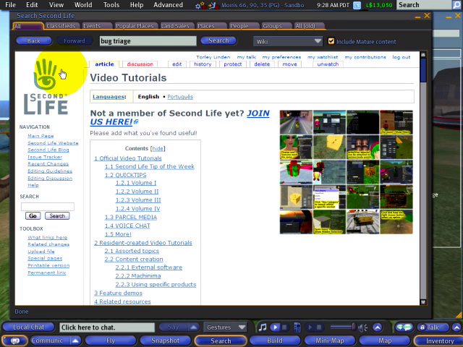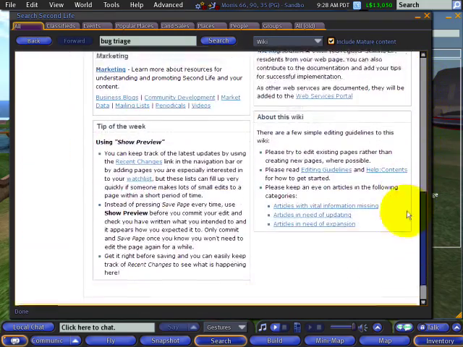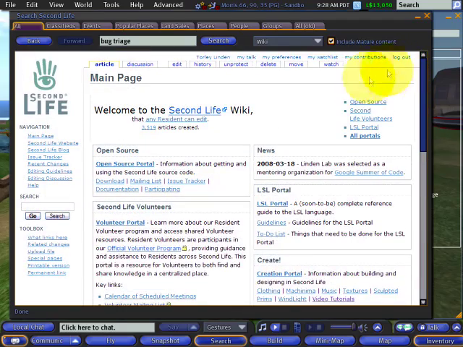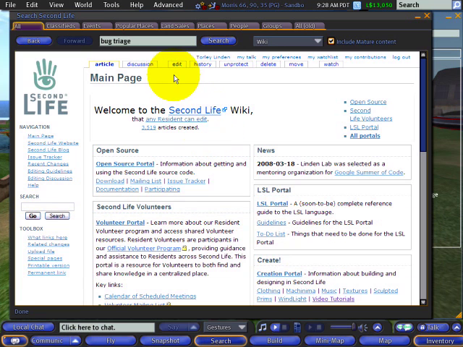So, those are some things you need to know and would like to know about the Second Life wiki. Remember, you can always click on our green eye in hand right here, this fancy logo, to browse through the portals. Go to what interests you, and if you have notes you like to take, start your own user page, or if it's more general purpose that doesn't pertain to you, start a new page. Find help right here and navigation, and dive on in. Enjoy it at your own pace.